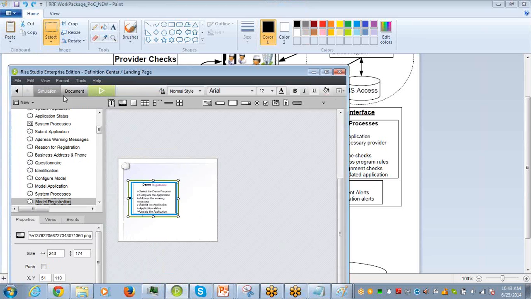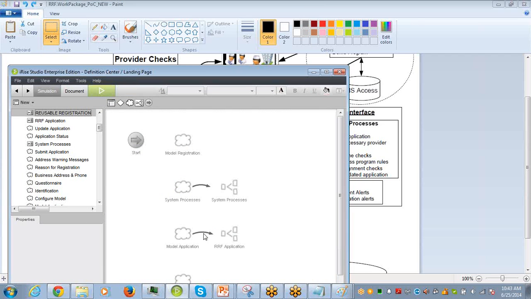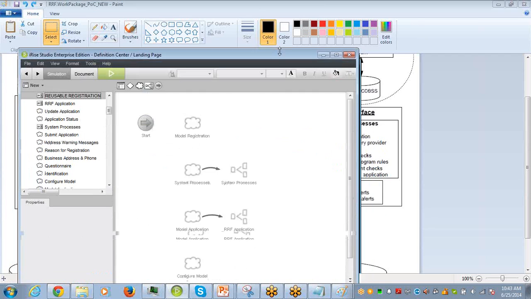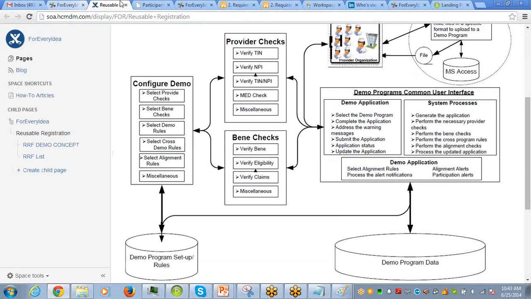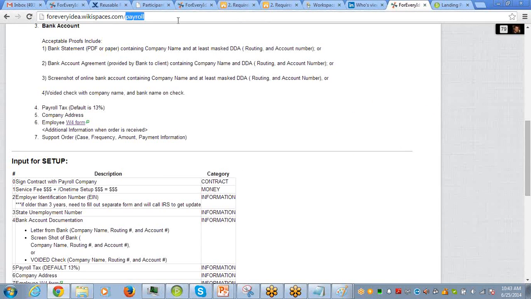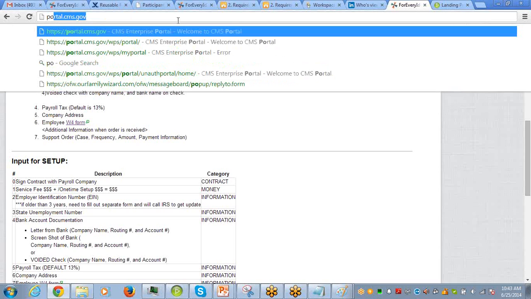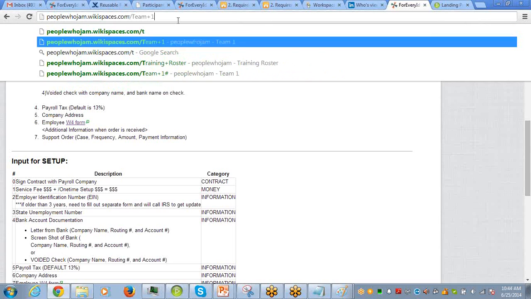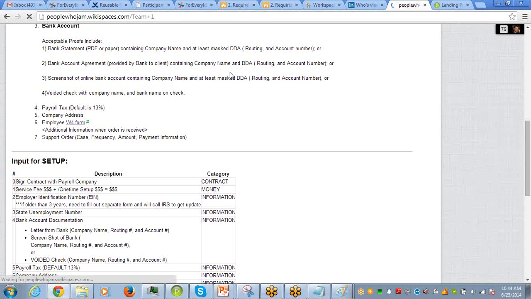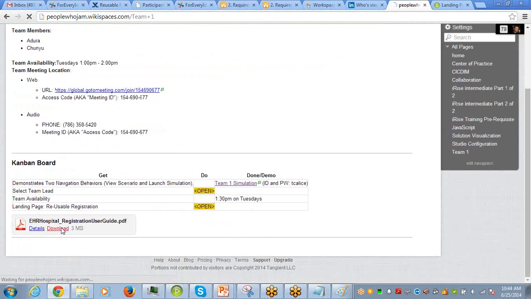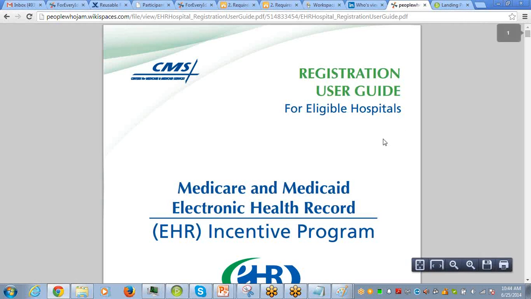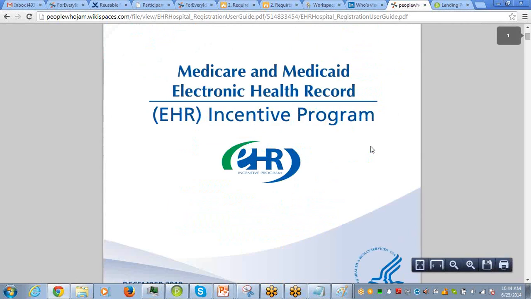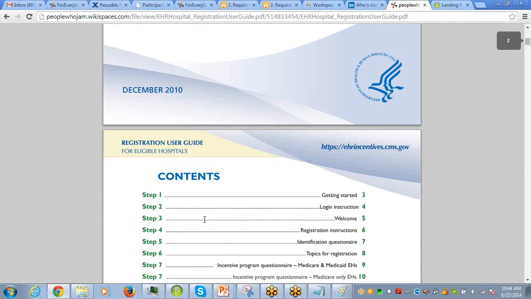And I believe I have successfully. So registration is something Greg pointed me to, an example of something that exists already in the paper world. And we actually started to model this with the team. I think we have it on the wrong one. But here's an example of a program that you would register for. And so I was just going to use this as kind of a baseline. And some part of this is reusable.